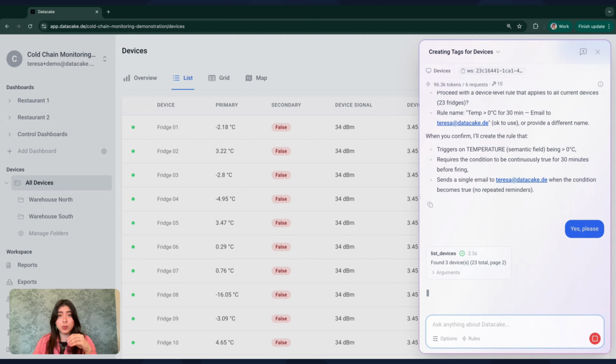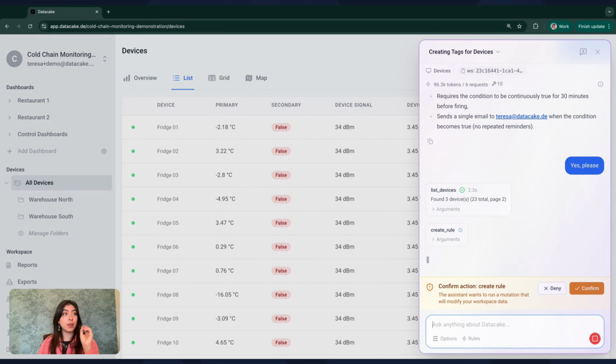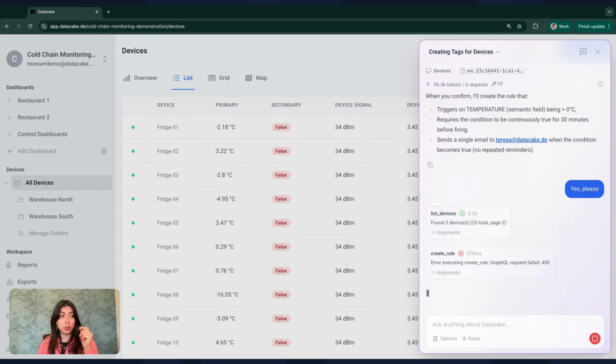And now I would like to also mention something important, and that is the agent will always ask for your confirmation for changing anything, as I mentioned before. And it says, should I create the rule? Be very careful if you are editing something, if you are not absolutely sure of what it's doing. In this case, it's creating a rule, and you can always go ahead and remove it if it's not correct.